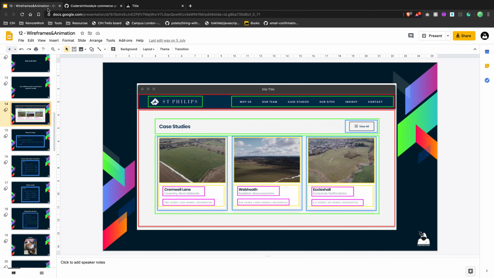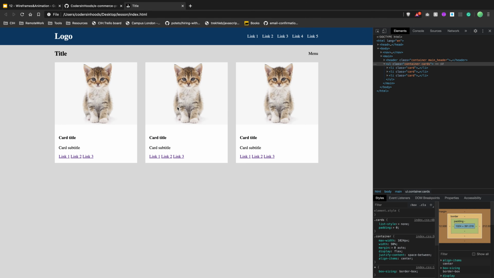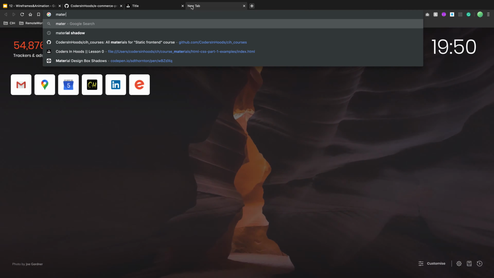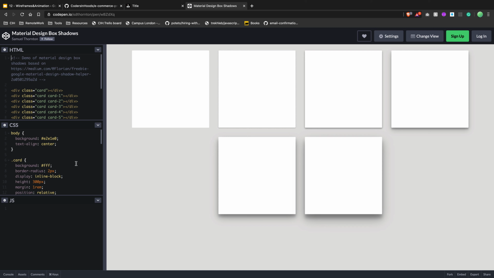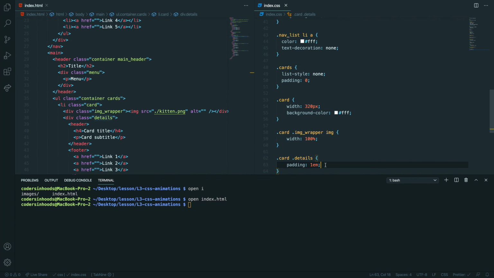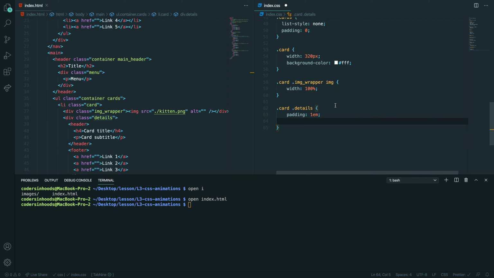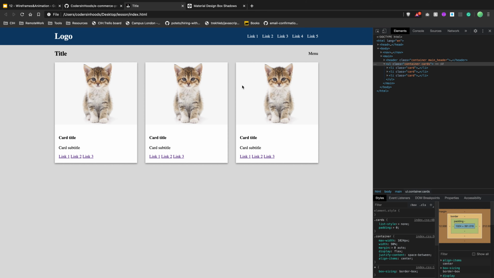What can we change next? Oh yeah, right, we want to have a box shadow, so let me just use material box shadow. You can play with numbers, but I'm lazy. I'll use from here material, so it's this one. Let me put it not on details, but the whole card. Refresh. Yep, our cards. Maybe if you take a darker image, you might see the better contrast.